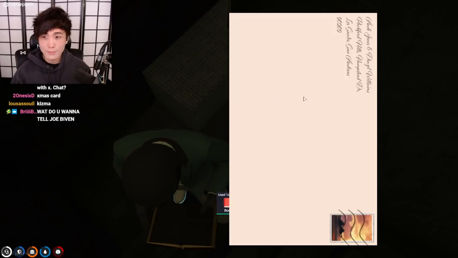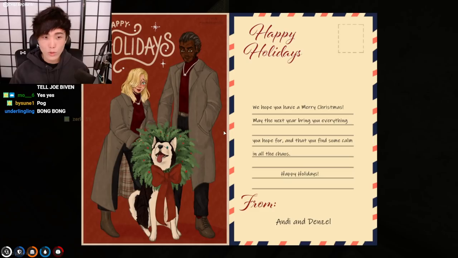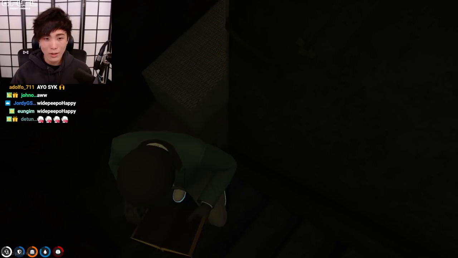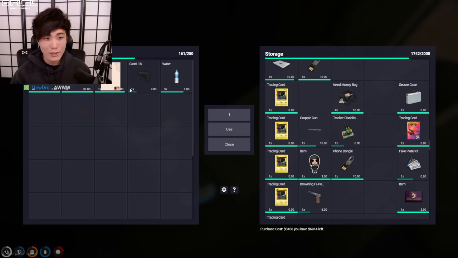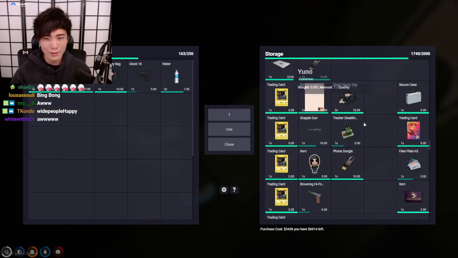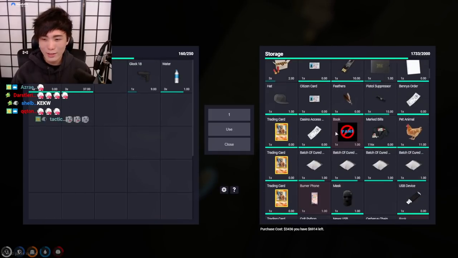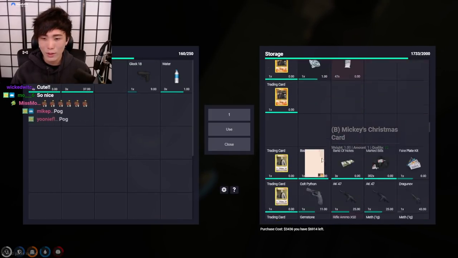All right, let's see. Happy holidays. Oh, it's from Andy and Denzel. All right, good old Denzel, guys. Oh, is this where the 200K came from? Good old Andy and Denzel, guys. I think they gave me this 200K here. Is it clean? It's clean. They gave us 200K smackers. I think they gave it to everybody, it seems.